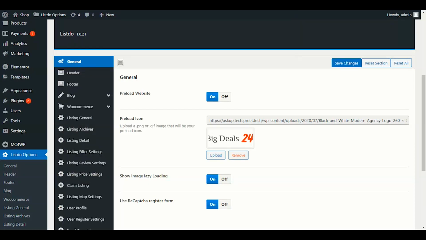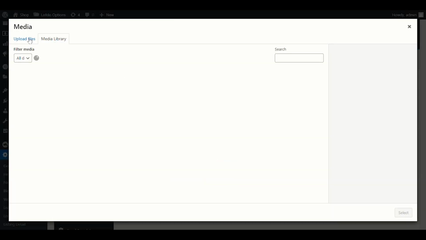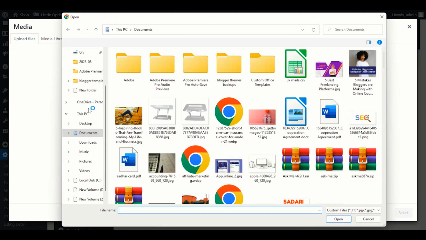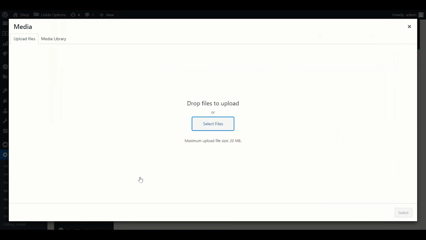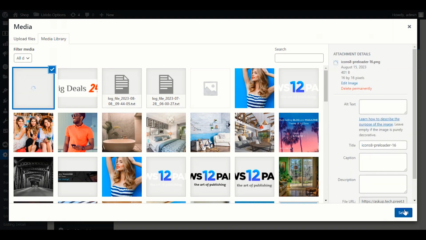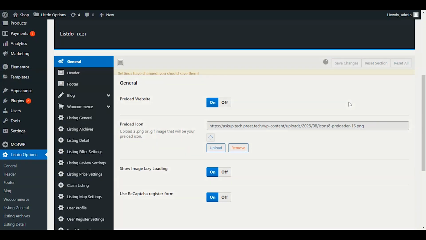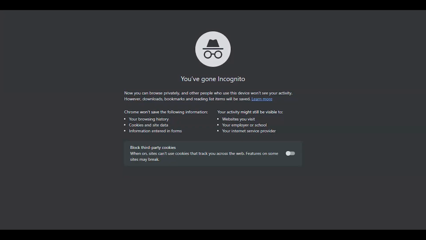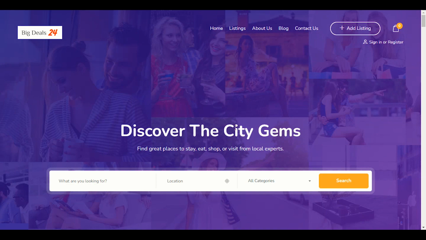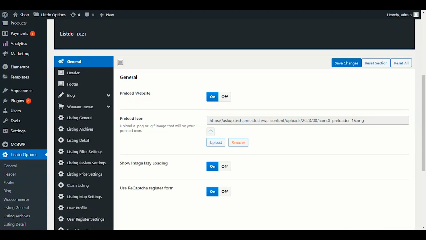Okay, now go back and we will upload that icon here in our WordPress. I keep that icon on my desktop. Let me choose that. Okay, this one here. This is our preload icon. Now I will click on save changes. Now let's try again and open our website in a new tab. They will see the preload icon like this. This is not rolling because we downloaded it as PNG, but you have to download it as GIF.